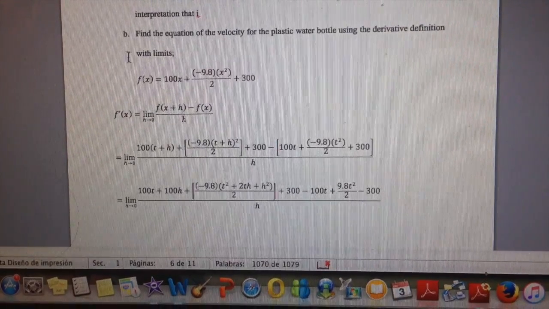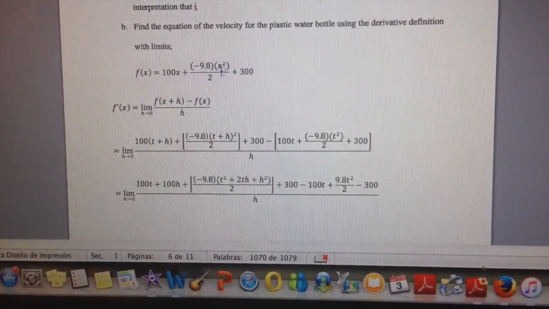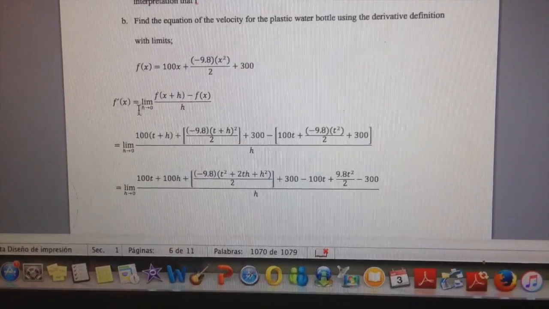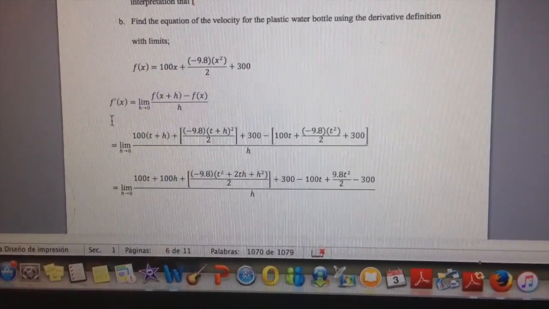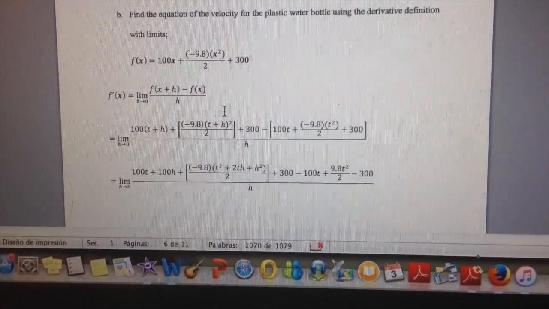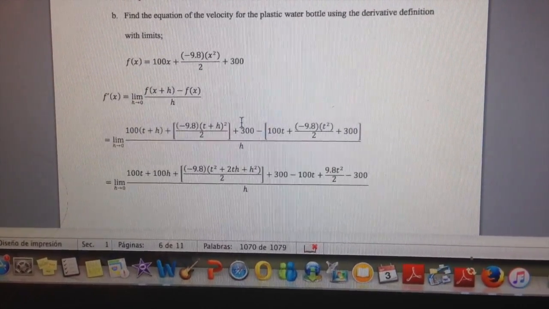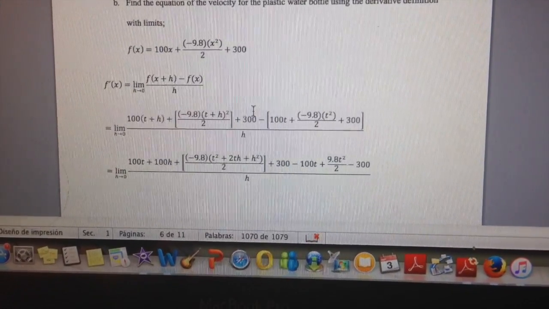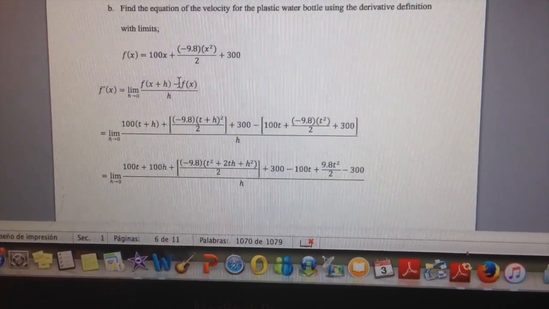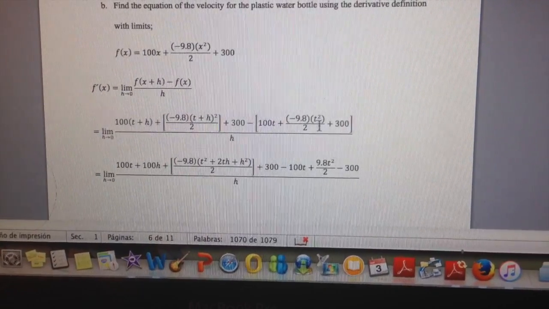First, we have to start with the position equation. Then we have to see the general equation for the limits. So after having this general equation, we only have to substitute the values. Okay, we can see in here we fill up the blanks following all of our instructions, such as in here we have to put minus f of x, which is minus the whole function, as we can see in here.